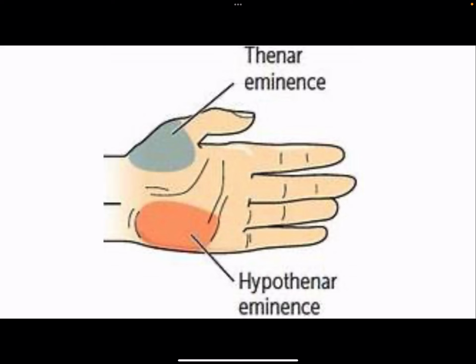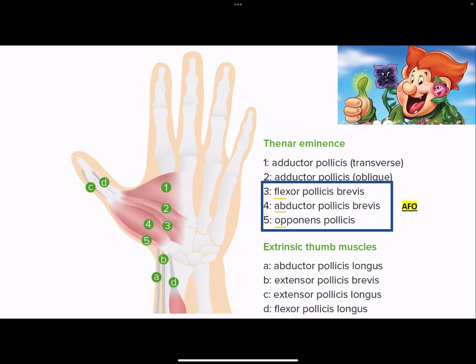Anytime you hear the word pollicis, you should think thumb. Anytime you hear the word thenar, you should really just think about this squishy padding just proximal to your thumb that contains a lot of the intrinsic muscle groups that control your thumb. And similarly, hypothenar is really just all of the squishy padding proximal to your pinky that controls a lot of your pinky movements.